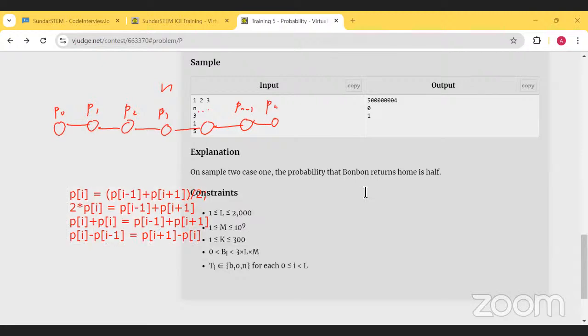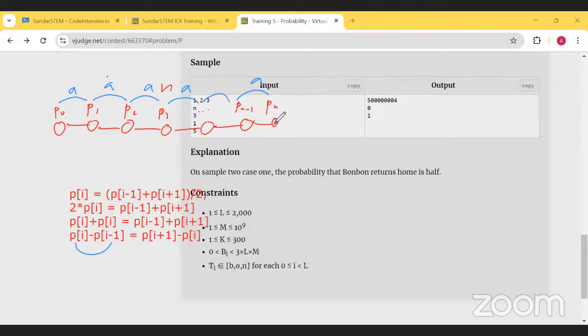All right, and then what does it mean? It means the difference between this and this, let's say the difference is a. So here the difference is also a, here also a, here also a. All of them are the same because of this formula. The difference between i and the previous, and the difference between the next and i, are the same. So all of them are the same. That's it. There will be an arithmetic sequence.